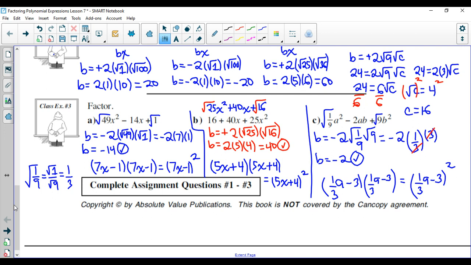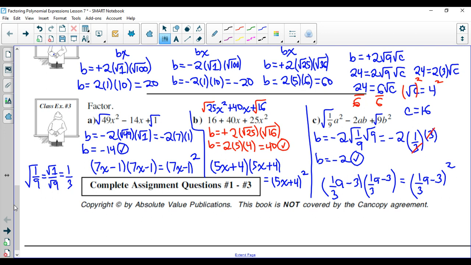However, if you don't like this method and you still just want to factor it, you can use the decomposition method that we dealt with last time. It still works perfectly in terms of the steps for decomposition to factor these perfect square trinomials as well. It's just if you can identify it's a perfect square trinomial, it's a lot faster to do it as opposed to using decomposition.